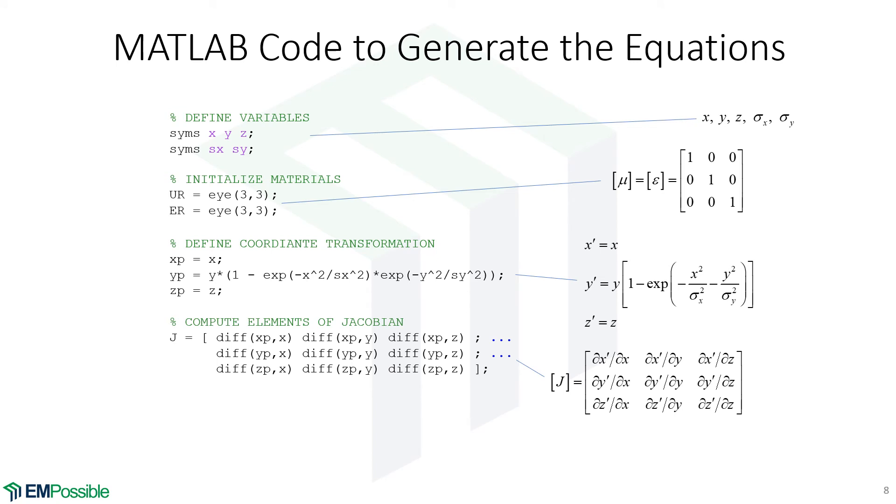Now we build the elements of the Jacobian matrix. And we're using the power of the symbolic toolbox, which can take these derivatives for us. So we are differentiating X P with respect to X, right? That's this first tensor element. Second tensor element, we're differentiating X P with respect to Y. The third one, we're differentiating X P with respect to Z. And then the next row, we're differentiating Y P with respect to X, Y, Z. And then the last row, we're differentiating Z P with respect to X, Y, and Z. So MATLAB is doing a lot of work for us symbolically. And we end up with our Jacobian matrix.